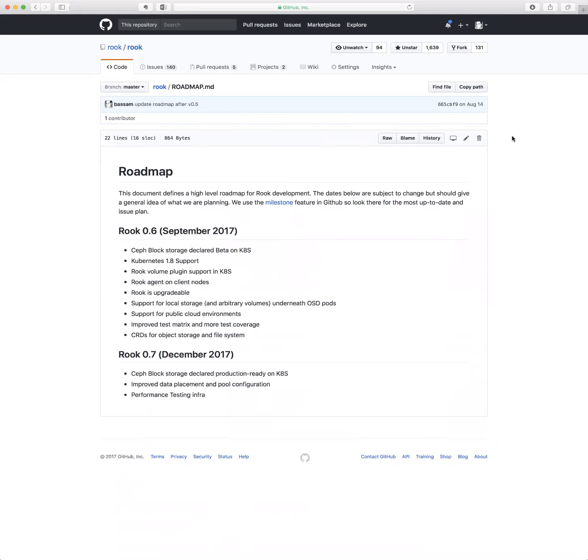If the goal is to declare block storage production ready in 0.7, I think there's a number of things that need to happen. All that we've talked about, but I think things around mon reliability.